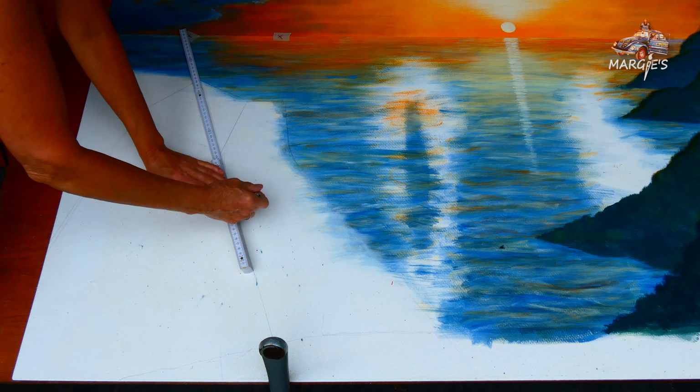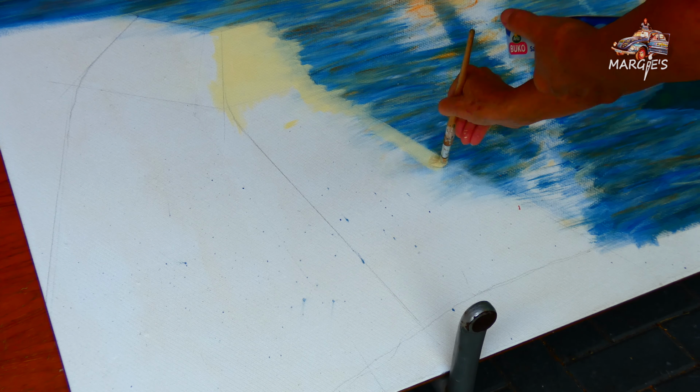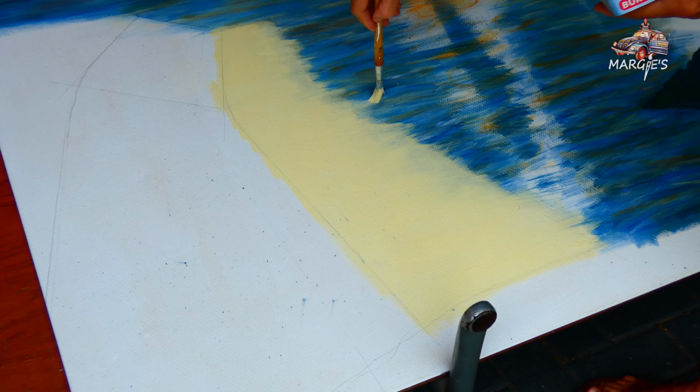Sand-colored paint is used for beach and dike primer. These areas are darkened a little bit more. The foreground should always be more intense. I smooth the structures with a thick, damp brush.